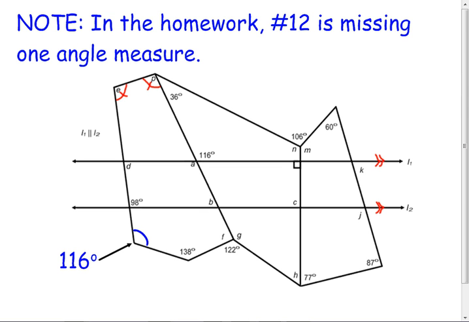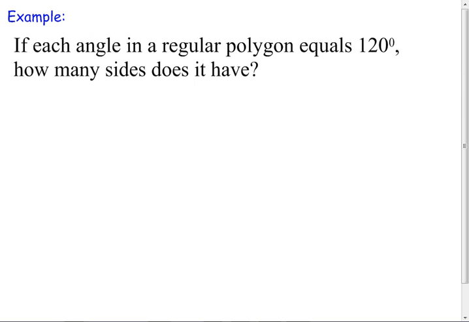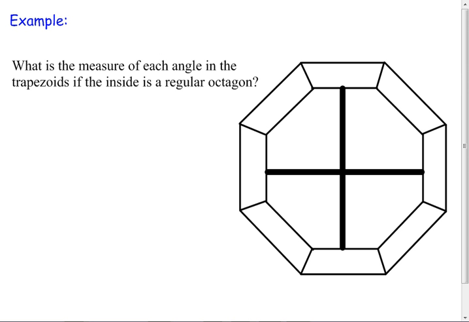On that problem number 12, you're missing that angle. For being correct? I don't know. Maybe, maybe not. Okay. No, you didn't, because now you'll do well on your quiz today.